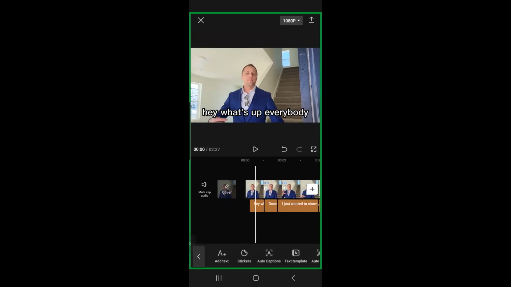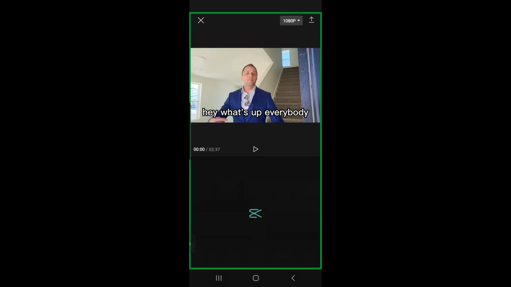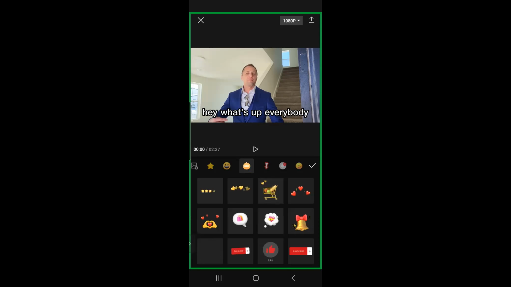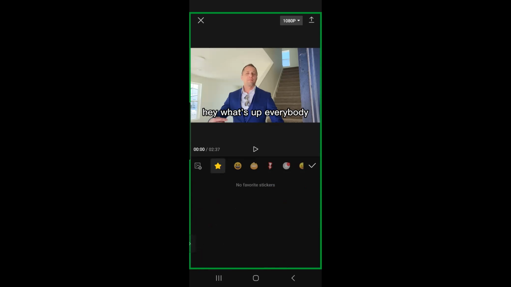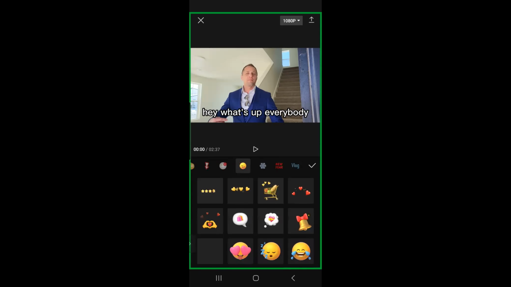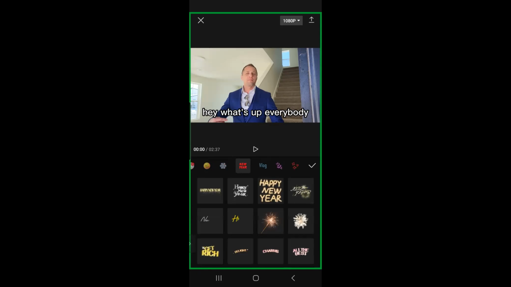I wouldn't add in the emoji with the text because when it's the same size of the text, it kind of looks funky. So I would go in here and you just go into your stickers, which is right next to the text. It's got all that right there. It's got some pretty cool ones too, actually. Whatever emoji you want to use. Let's give him a fire.